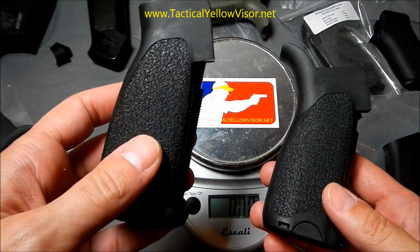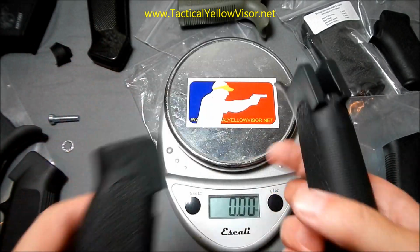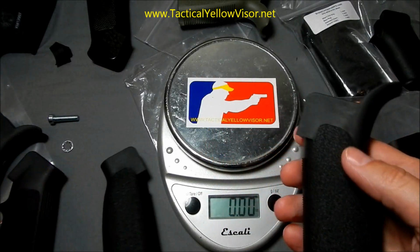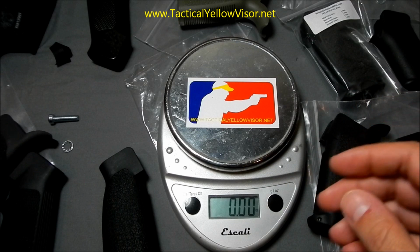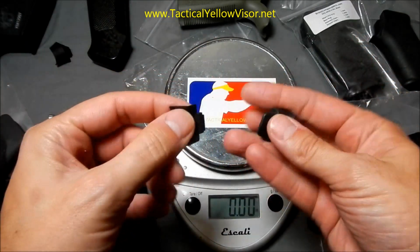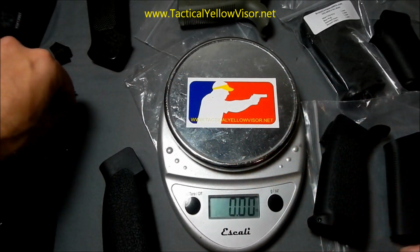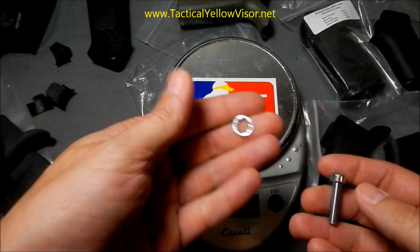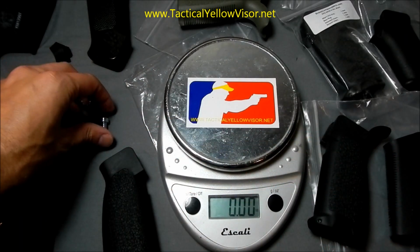So again, Bravo Company Manufacturing. This is the GFG. Mod Zero is the smaller. Mod 1 is the larger backstrap. All the grips come with 2 of these inserts, a long one and a short one, as well as the slotted head screw and the lock washer.